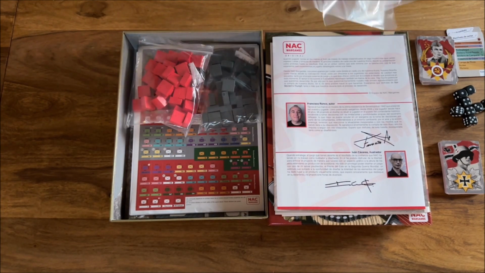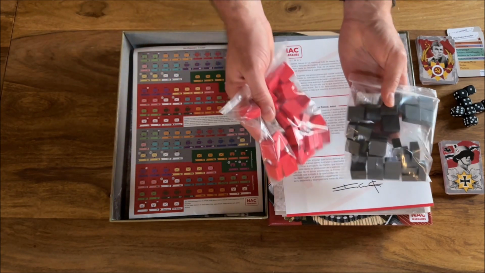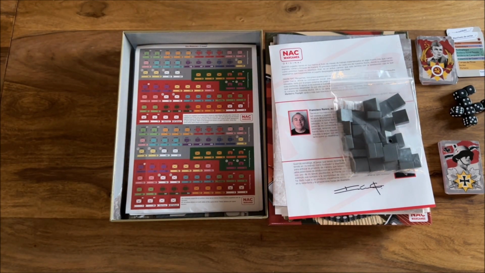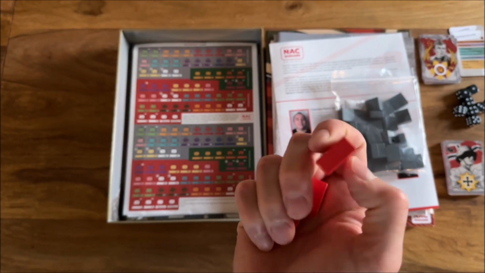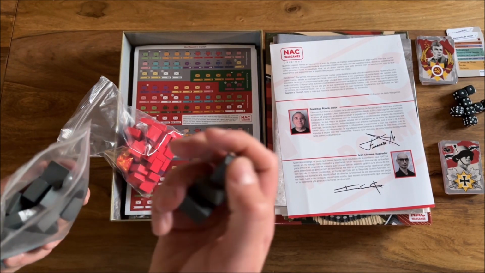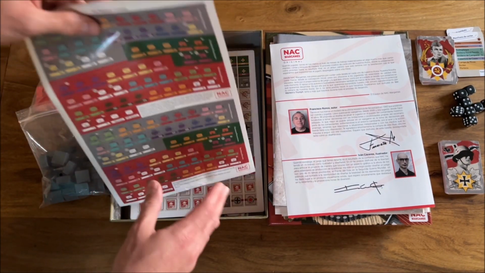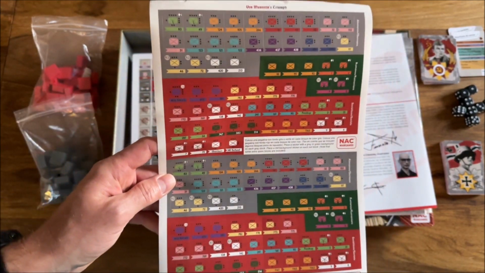Now we have some boards. Let me put it aside. And then we have the units, which we would need to assemble. Okay, so these are the stickers, and these are the blocks. We have the red blocks for the USSR, 2 by 2 centimeters, and we have gray for Germans and for Romanians, for both. And here are the stickers. Don't make a mistake. These are the stickers. These are sprues. So we are getting the sprues.